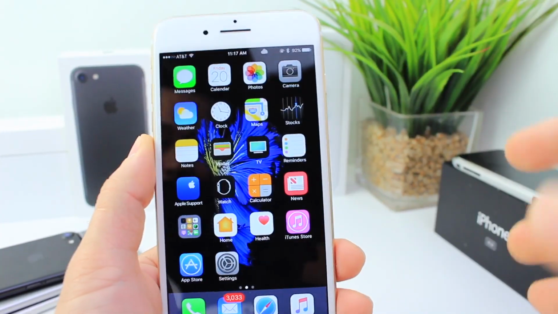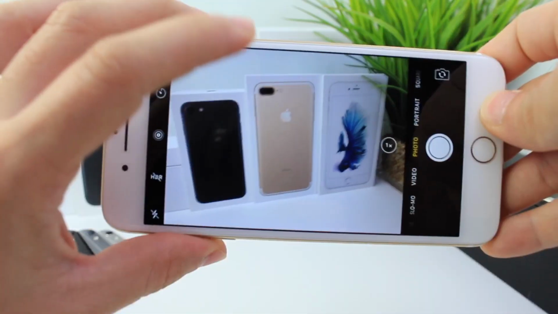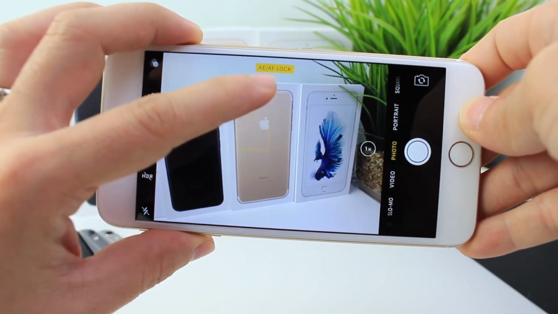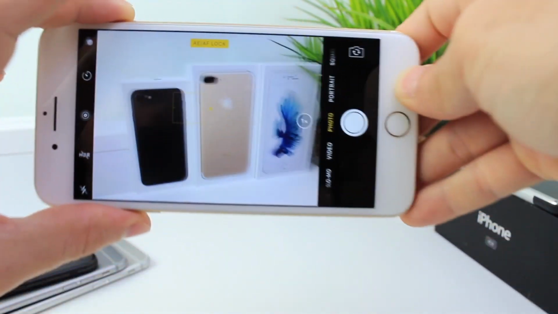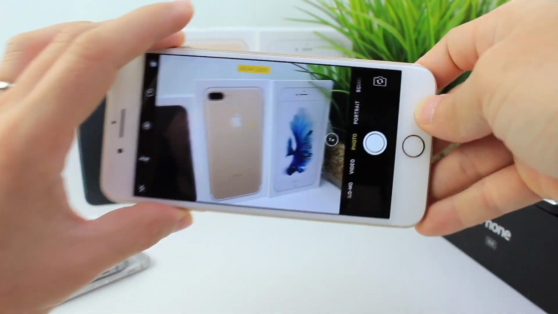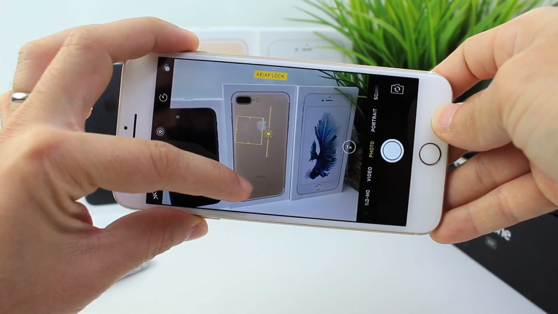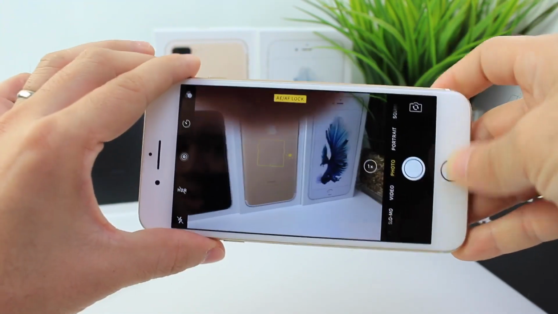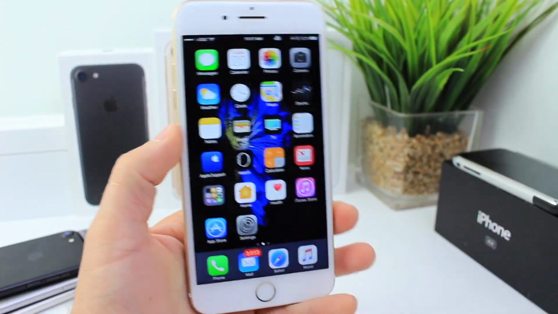Now this next trick on the iPhone, I wasn't sure that I should have added it to this video because it's so old, but tap and hold on the screen when you're trying to take a photo will bring up an auto lock focus on the screen, and it doesn't matter where you move your iPhone, it's always going to focus on that subject that you just locked in place, no matter what. And you can also bring the exposure up or down, and it's not going to move, okay? So the focus will stay. Just in case a lot of people didn't know that, it looks like a lot of people don't know that. It's a very old trick for the camera.